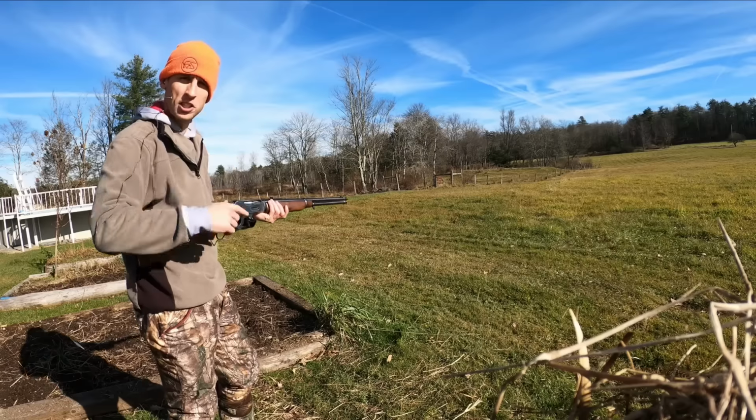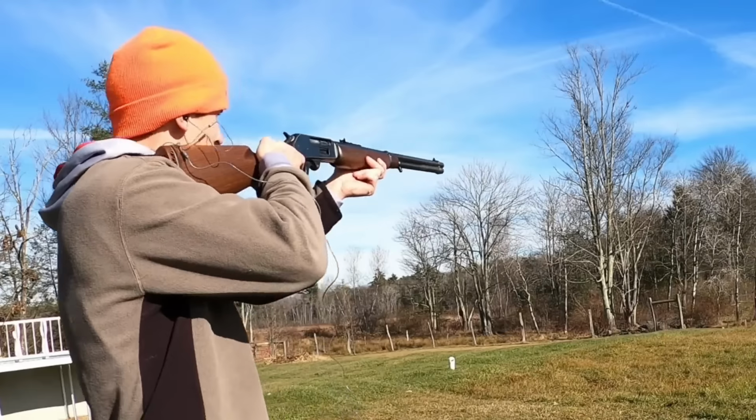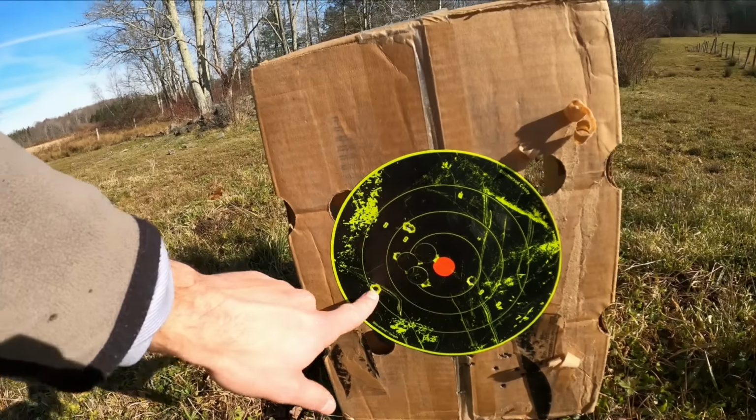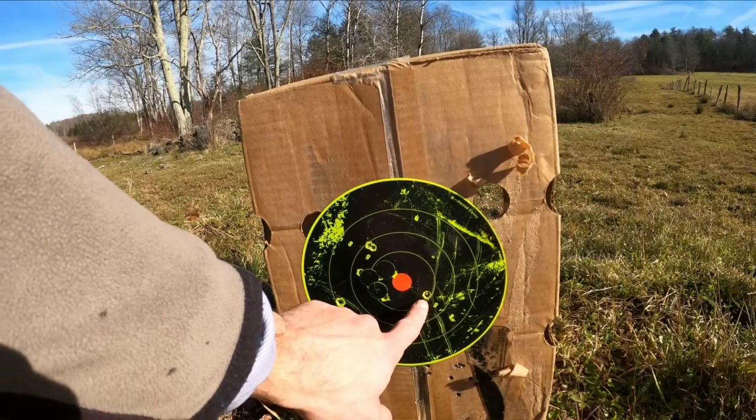Here we go, we'll do our first shot offhand. Woohoo! That thing doesn't kick bad at all, really. So right here's our shot. That was the first one. I think I kind of flinched a little bit. And then boom, there's our next one at 50 yards.